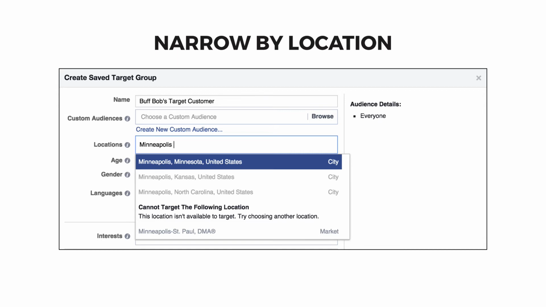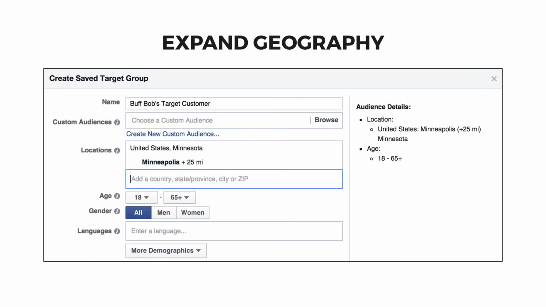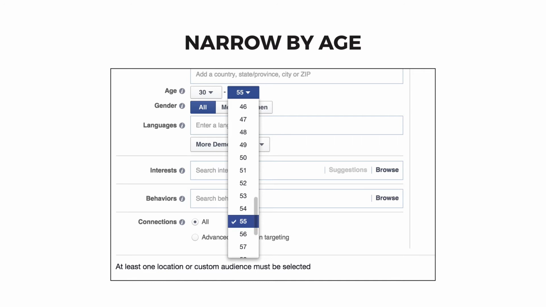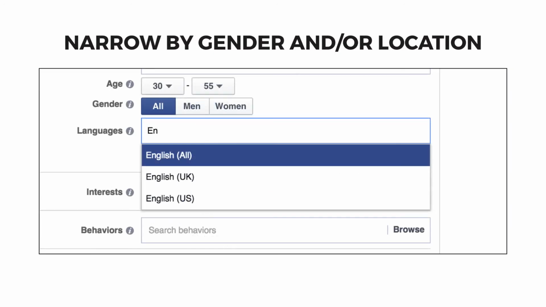Next, choose the geographic location of your audience. Feel free to add multiple cities or states if you wish to expand your audience. Also note you can adjust the radius of your target from 10 miles to 50 miles from your city. Next, choose the age range of your target group. The more narrow you make this age range, the better match your ad imagery and language can be towards that group. Next, choose the primary language of your target group. Notice that most larger languages with multiple regions will have subsets, such as UK versus American English.